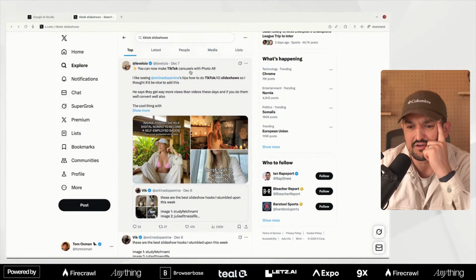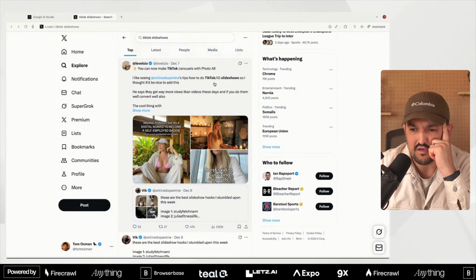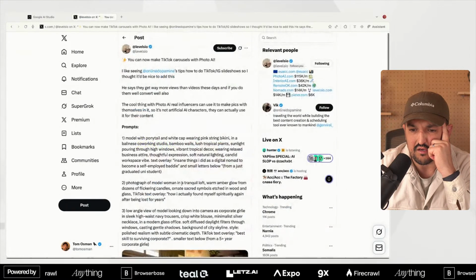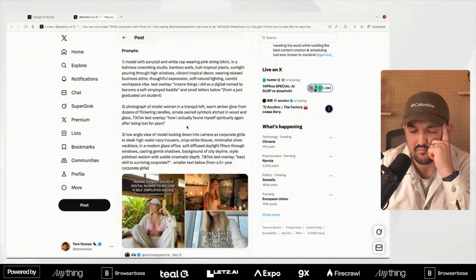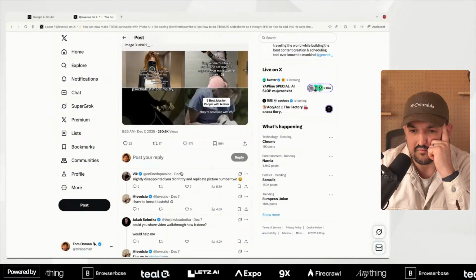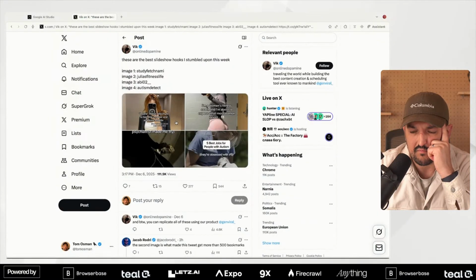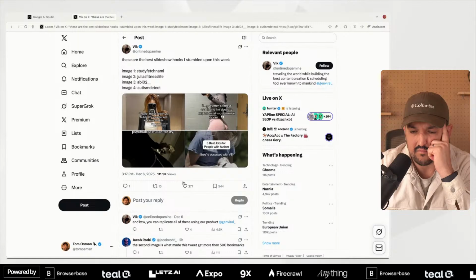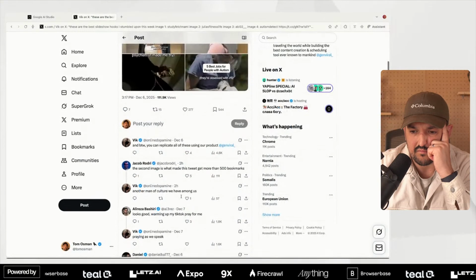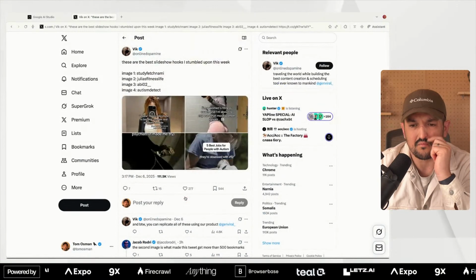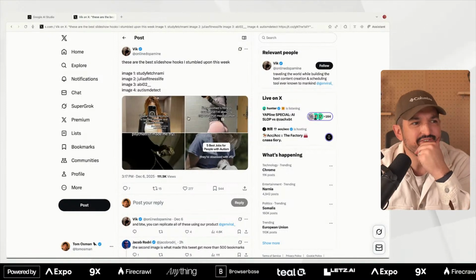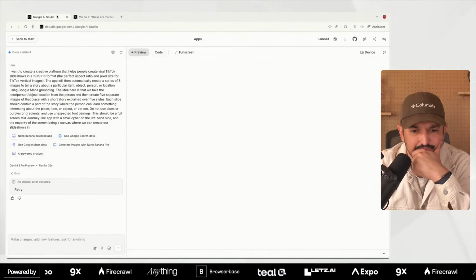You can now make TikTok assets from levels. I like seeing. Okay. So this is like the storytelling format.